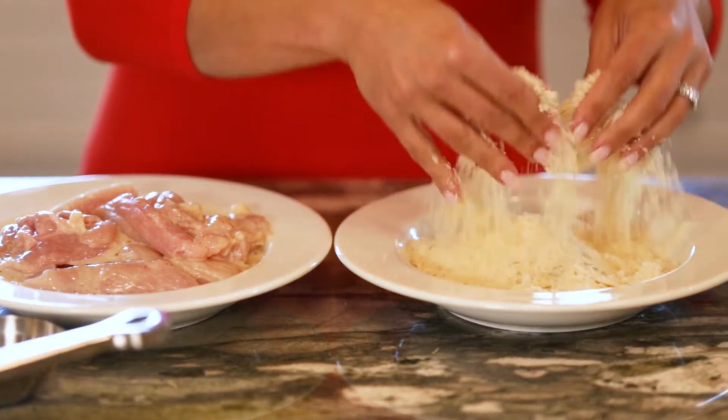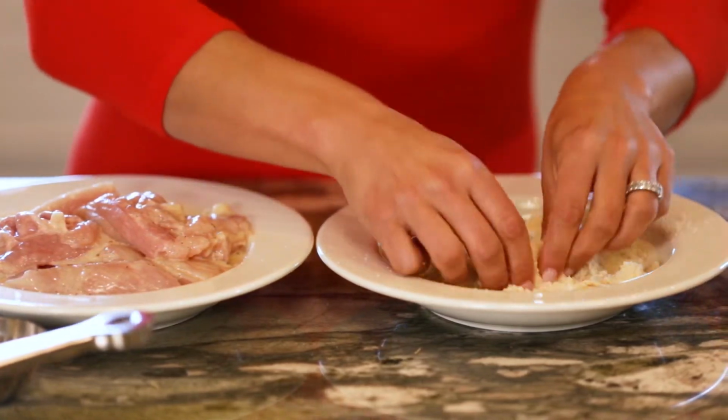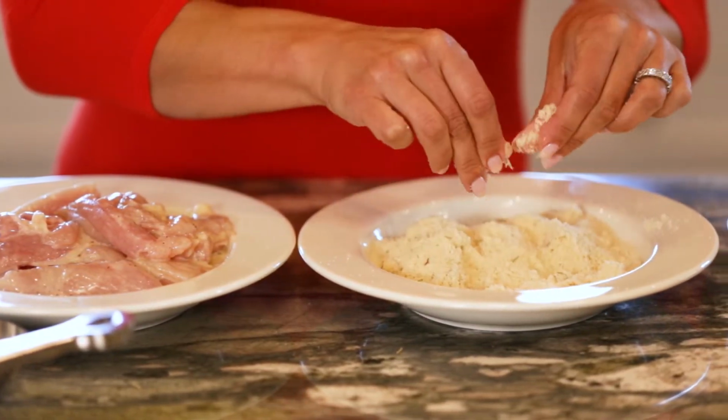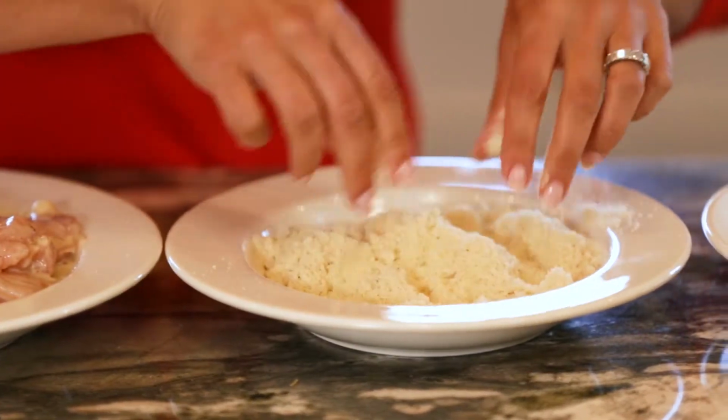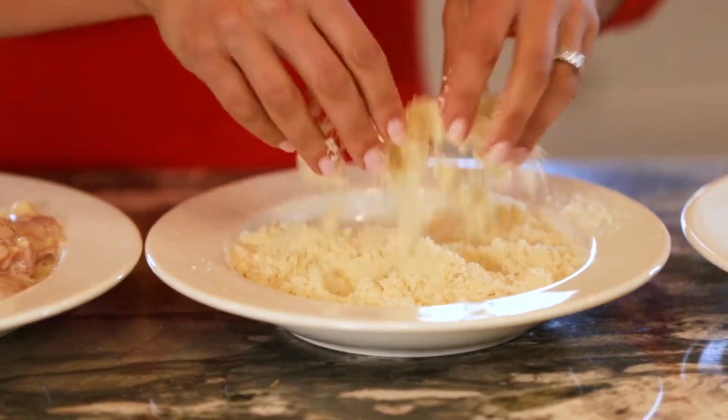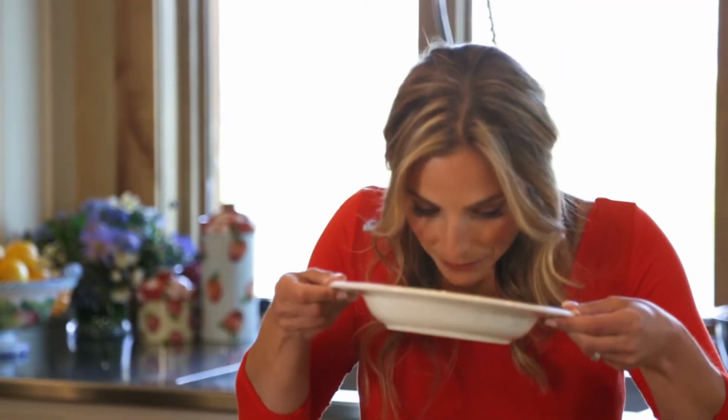And then I have some rosemary infused almond flour. And I kind of like to break up the rosemary. If you have a mortar or a really good knife, you can actually chop your rosemary up. Otherwise, you can just for a couple minutes use your hands and kind of zhuzh the rosemary in. You just smell the rosemary coming through with the almonds. It's gonna be a great base.